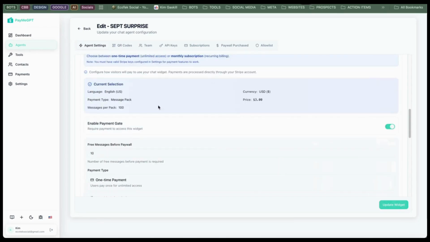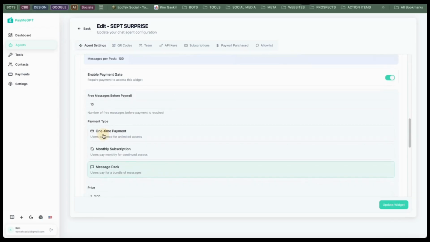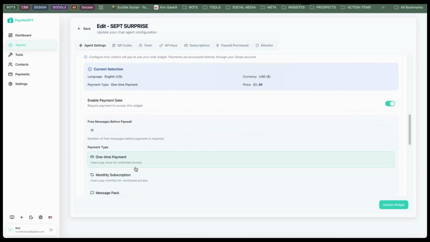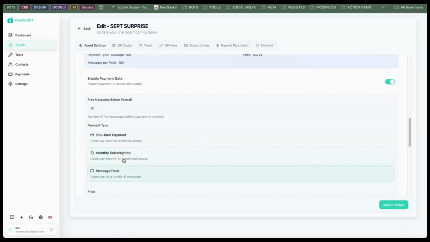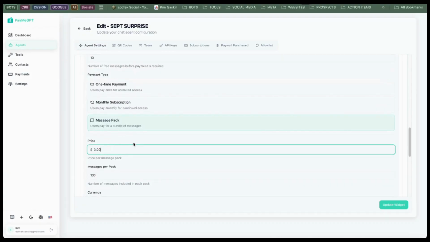Now, when I change that price, whichever thing I pay for, see, now that changes, the one-time payment changes to $3. The monthly subscription changes to $3. The message pack is $3. So whatever I put in this price, it's going to change depending on which one I have here.